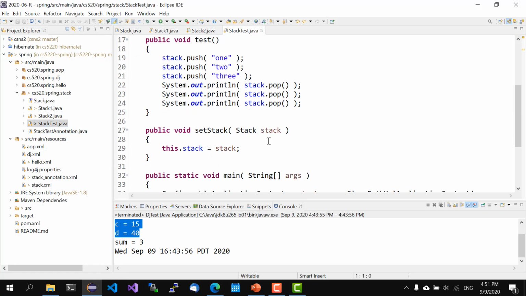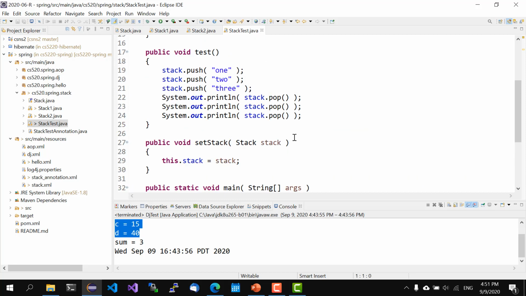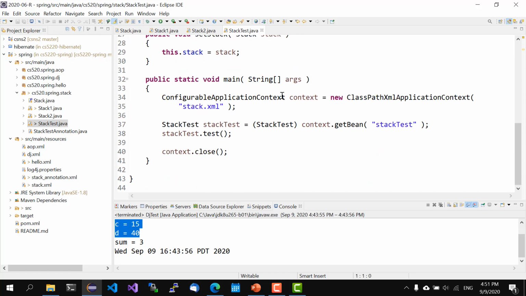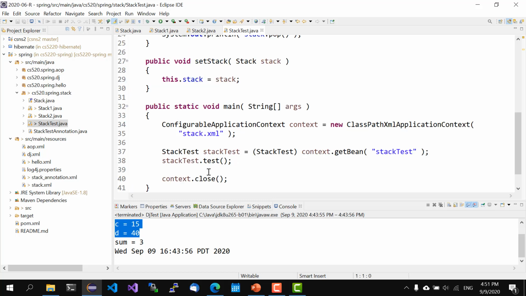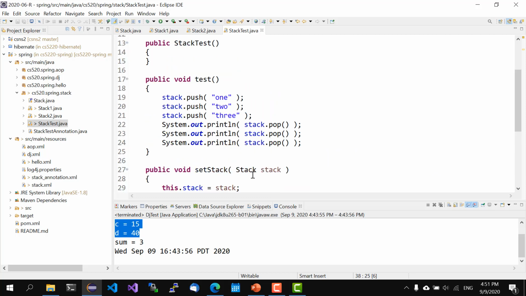And then I have some test code. So in this test code, it will create a bin of this stack test type, and it will call test.